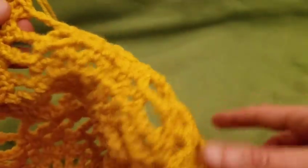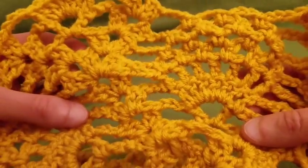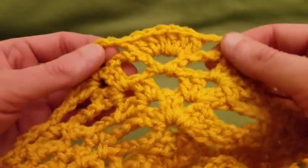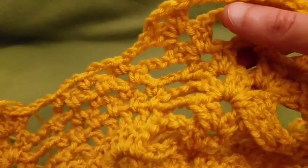So that's it for row 23. As you can see, how we had this one branching out. Well, now this one's going to be branching out in a fashion of sorts. All right, so we shall continue.